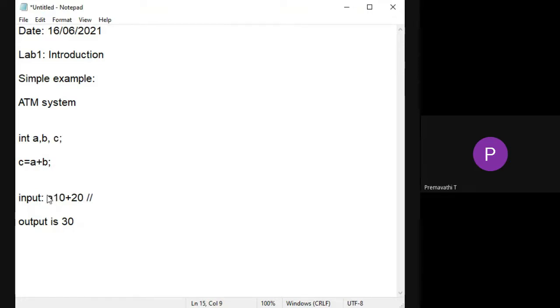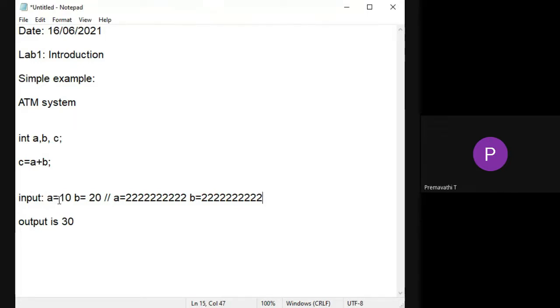Here A equals 10 and B equals 20, and instead of these inputs, I assign other values. This is the example we will take.